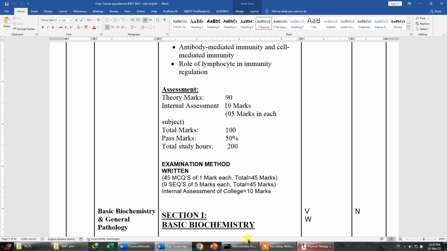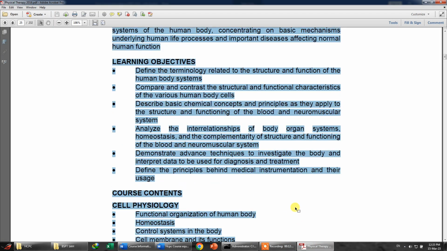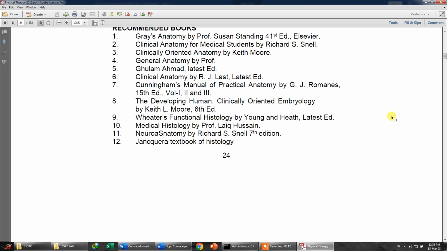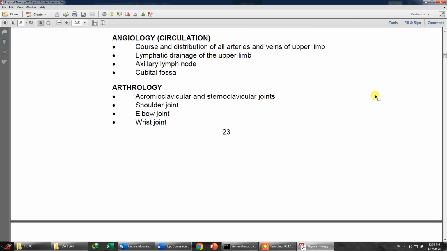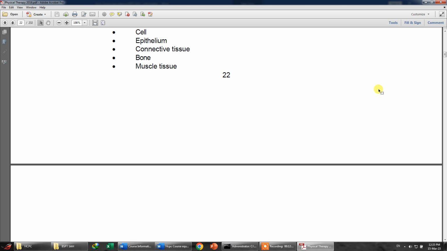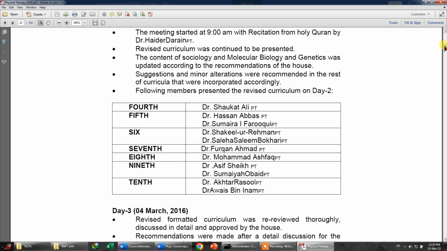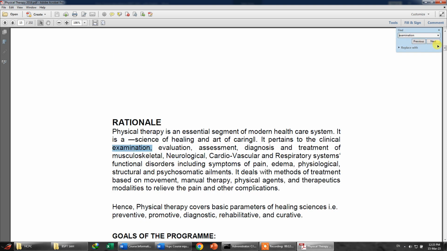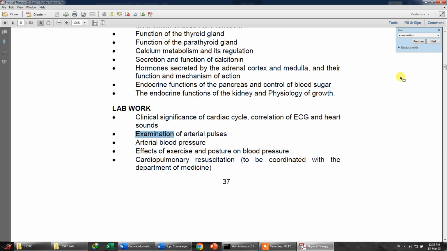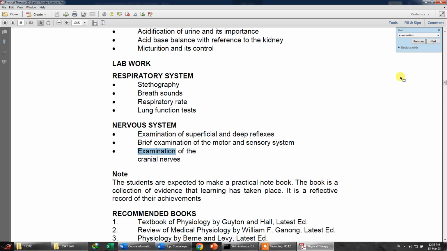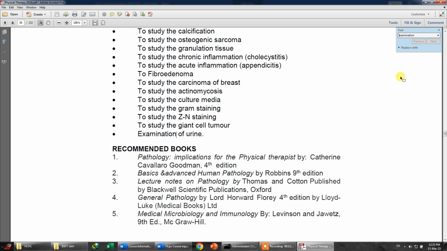This is important. Now where we can find this? This is very easy to find, and this is very easy to be seen, and you can find this in your curriculum. Let's go and try to search for the examination. Control F and examination. So let's see the examination. What is the examination system and what is the examination criteria?